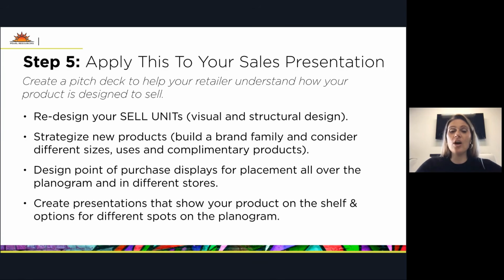Show that it belongs. If you're placed next to the best-selling product, that's considered the most coveted spot where most people want to have their products. That's why a lot of private label brands will place their products next to the best-selling brand leader, because they know that people are looking at the brand leader. And if they look to the left or the right, they're going to see the private label brand and possibly consider buying it.